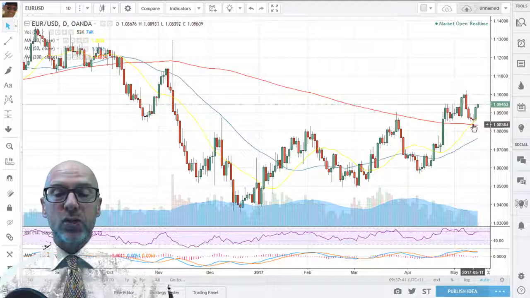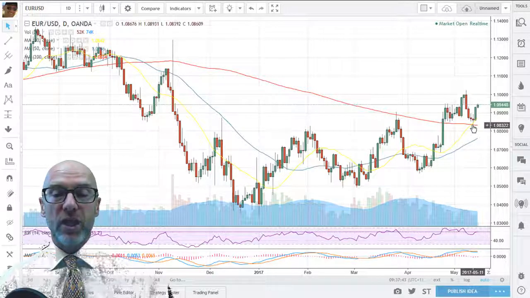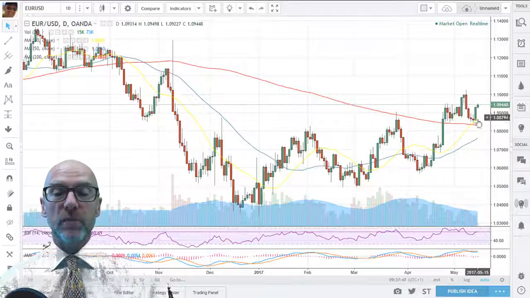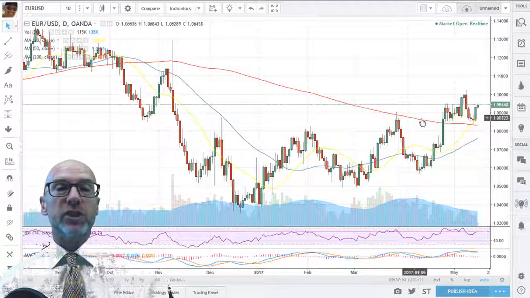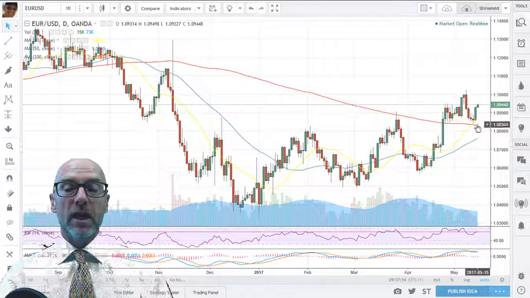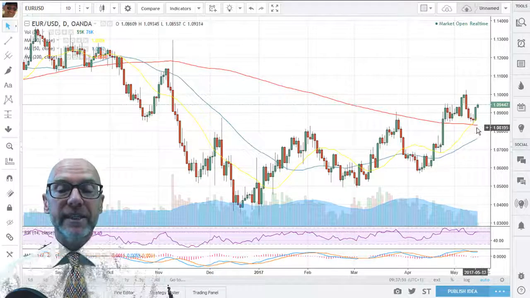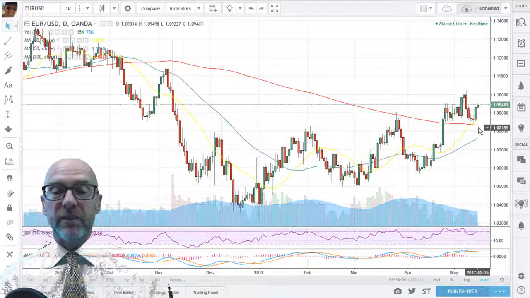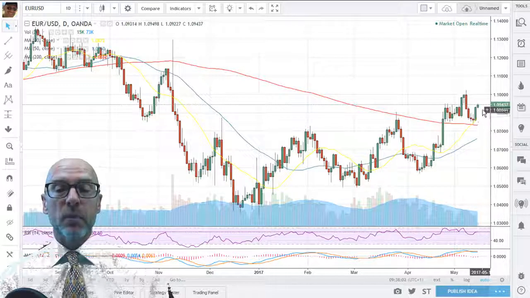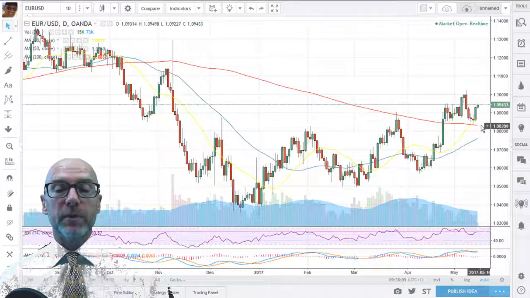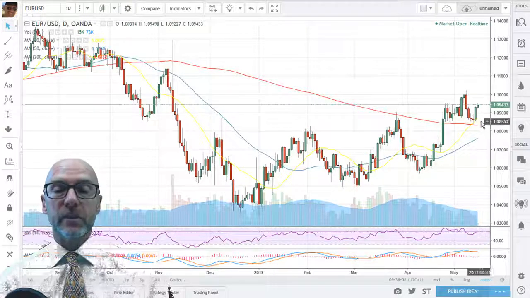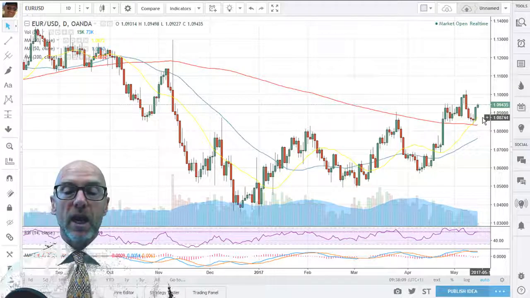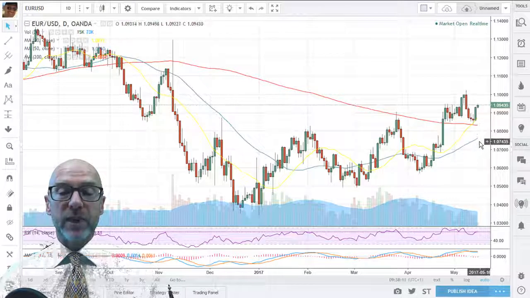It came back to the 20-day moving average and found support, which is the yellow line, which is good. Also nearly back to the 200-day moving average, which is the red line. The 200-day is moving down, so actually is a slight negative influence on the market, and would be, especially if it went back below it. But at the moment, we're seeing that the 20 days being more dominant. The 50 days moving up very nicely.